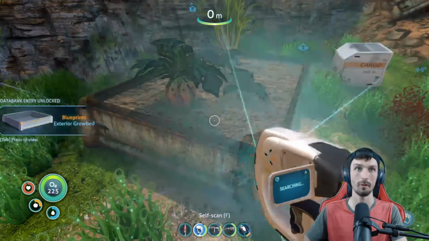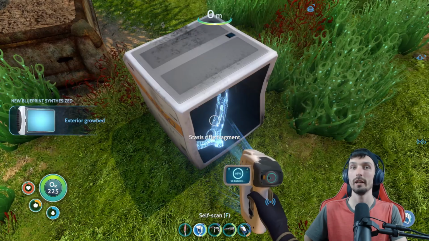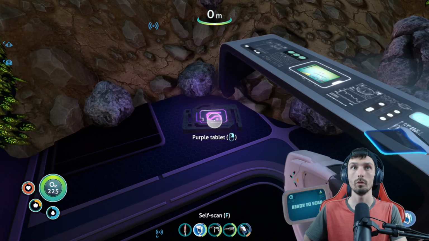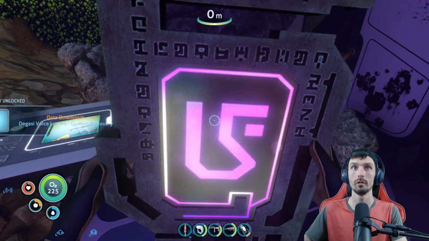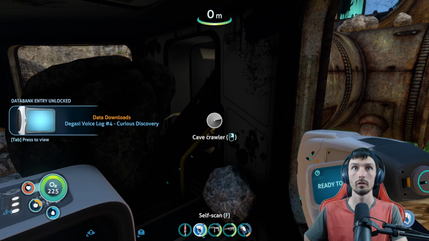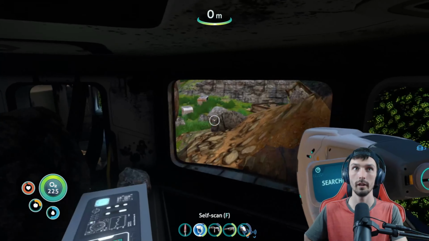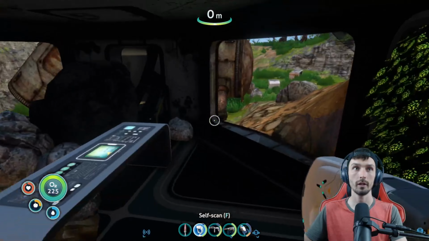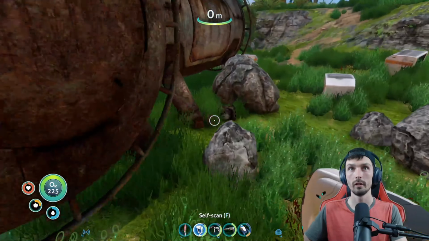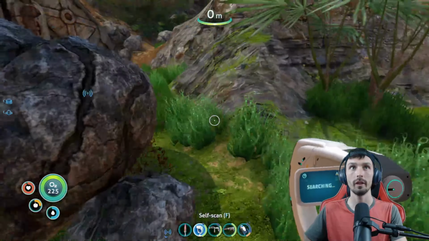Exterior grow bed. Perfect. So now I can grow them inside and outside. And I'll just keep scanning these stasis rifles for more titanium, I guess. Ooh, a purple tablet. Let's go. Integrating new PDA data. I think I already have these wall planters. Yeah. I already have those scanned. Looks like we need to go around a different direction to get in there. There's another spotlight, but we already have that.